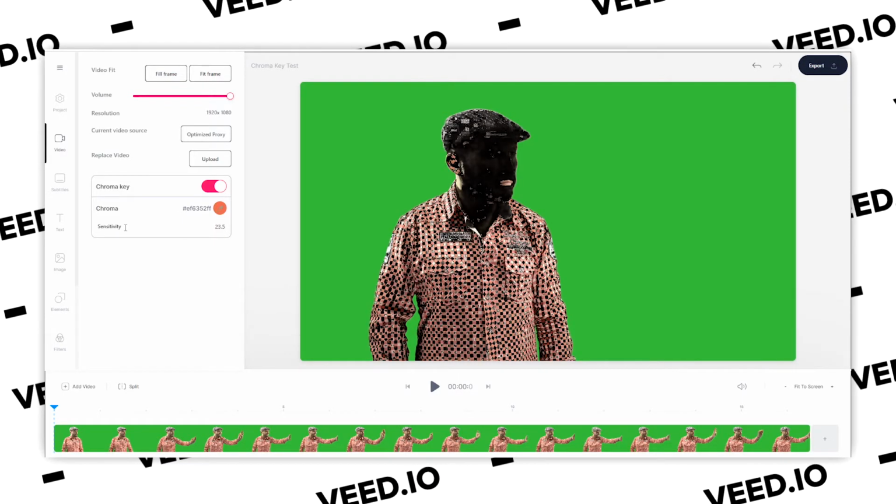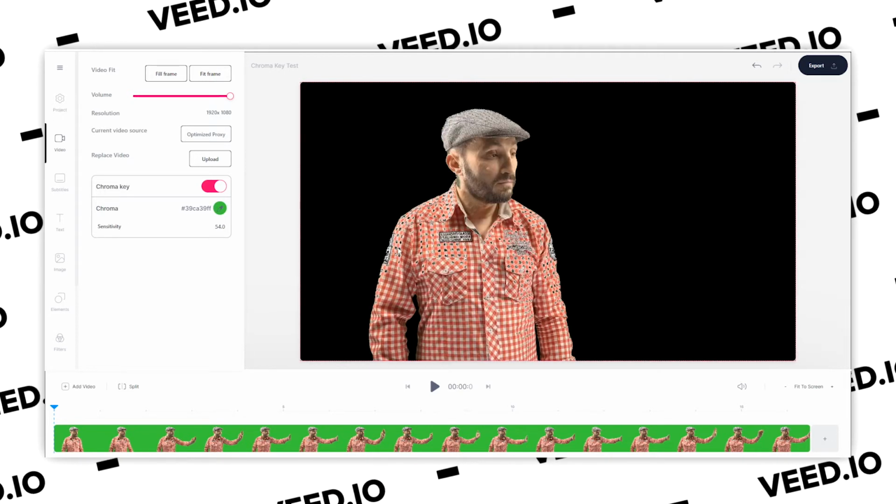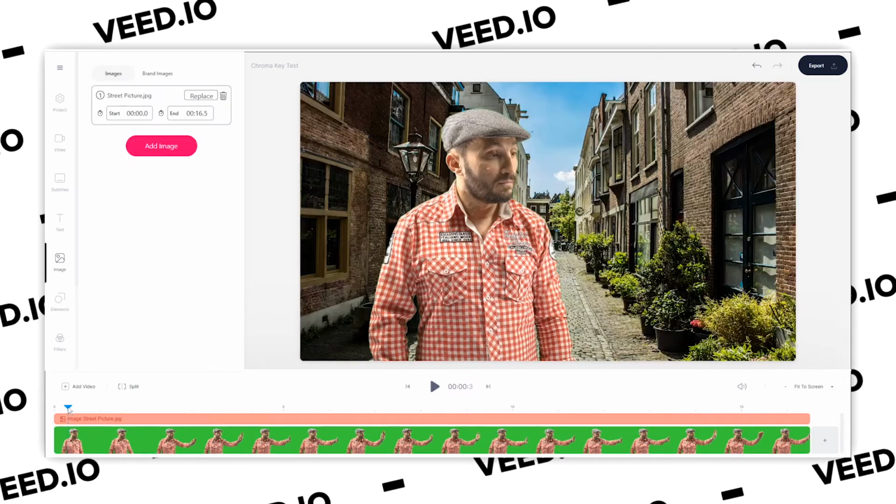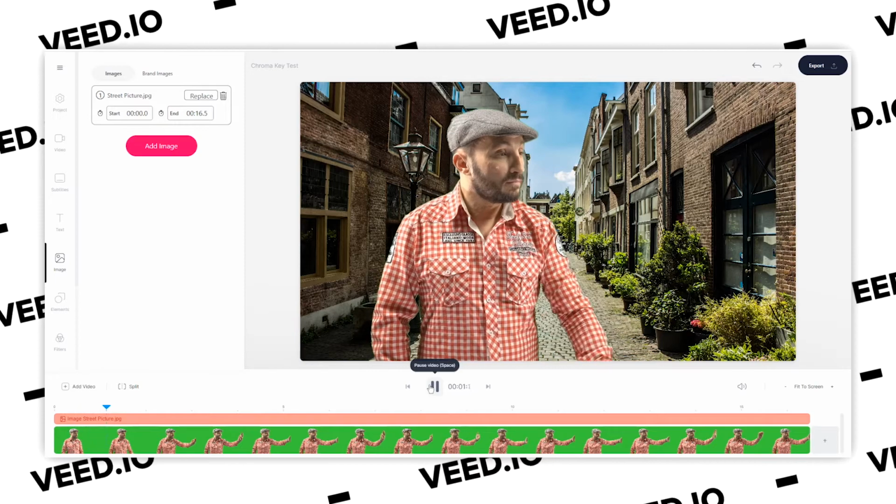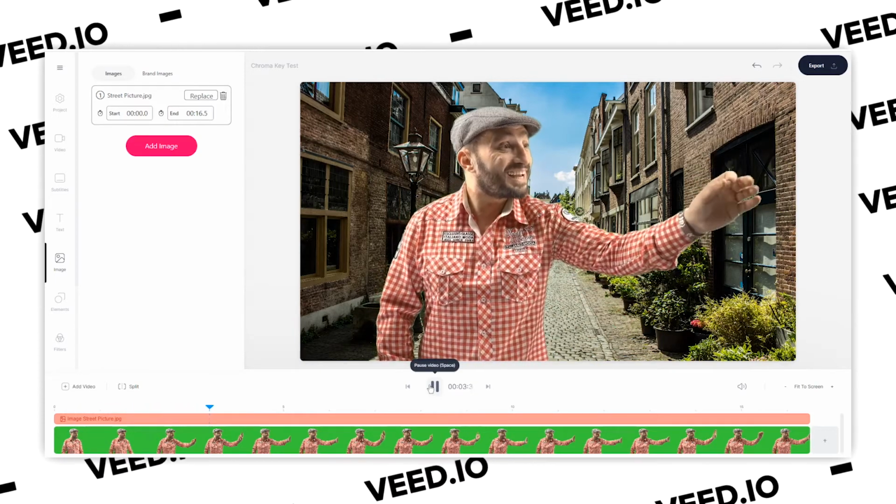in this video I'm going to be showing you how to chroma key a video online. If you don't know what chroma keying is, it's a post-production technique or a visual effect which is used to composite multiple images or videos based on the color hues. When it comes to chroma keying, during the filming process you would use a green color, which is why people use a green screen, because green doesn't naturally match any skin tone or hair color.